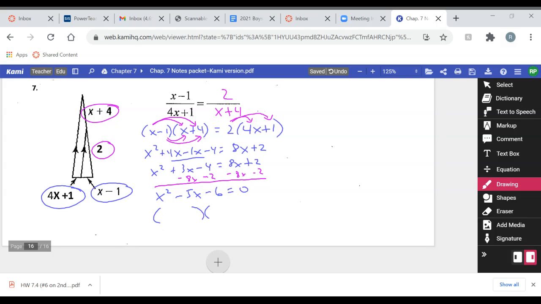So there, just like we've been doing in this chapter, we've been getting that algebra practice. We're looking for two numbers that multiply together to give me negative 6 and add together to give me negative 5. So first of all, I need to put x and x in my first two spots here because x times x is x squared. Again, I'm looking for two numbers that multiply together to give me negative 6. So that would be negative 3 and positive 2. And I want to double check to see if this fits both scenarios. Negative 3 times 2 is negative 6. Negative 3 plus 2 does not give me negative 5.